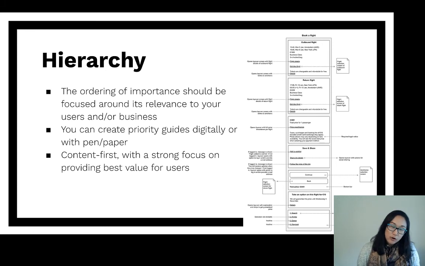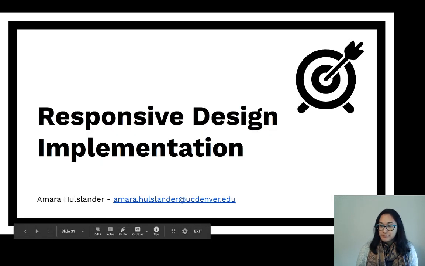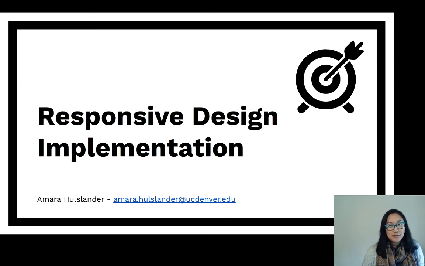So your overall takeaway with hierarchy and information architecture and priority guides is to focus on the content first, make sure that content provides great value to your user base or your customer base, and then take that hierarchy and apply it to the design work that you will be conducting. For our next section, we will discuss how to implement responsive design.